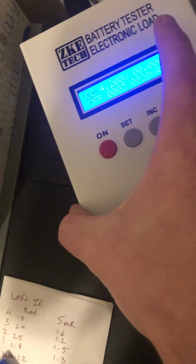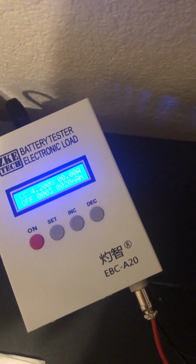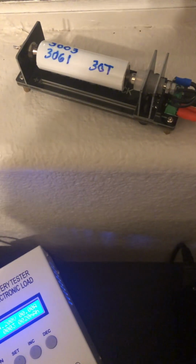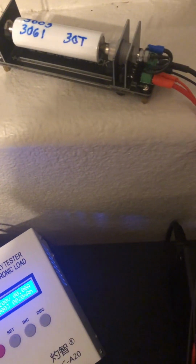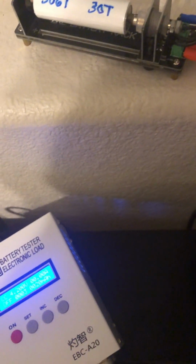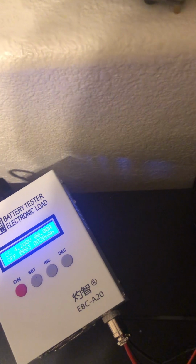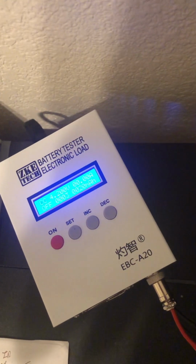Another thing you kind of want to do, or at least I'm going to do, sometimes I do measure how hot the cell gets, and I compare it to what Battery Mooch and HKJ have tested in the past. That's another great way to see if your cell's real or not. New cells should test very, very similarly. If you run them at a certain discharge, they should finish at the temperature you see Mooch and HKJ getting. If they're getting way hotter than that, it's a fake, it's a lower discharge cell.